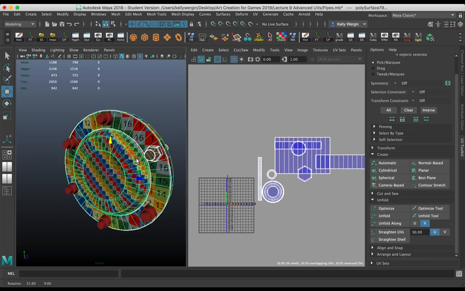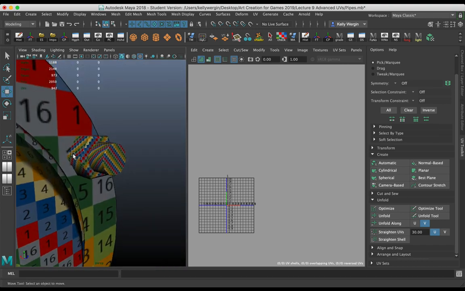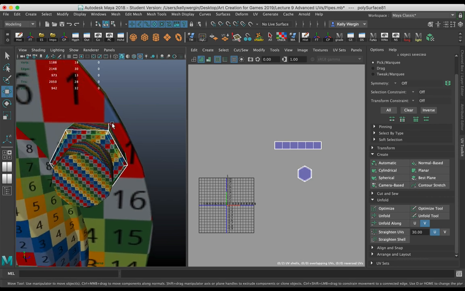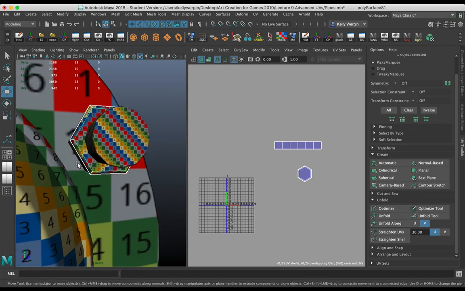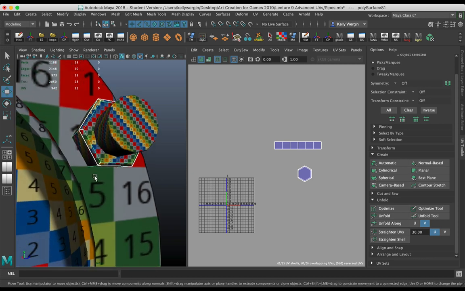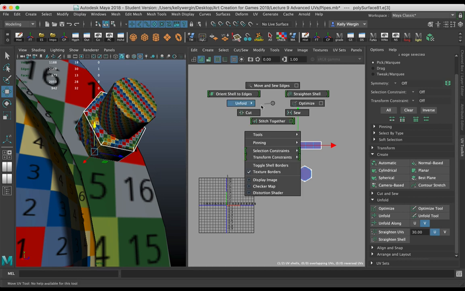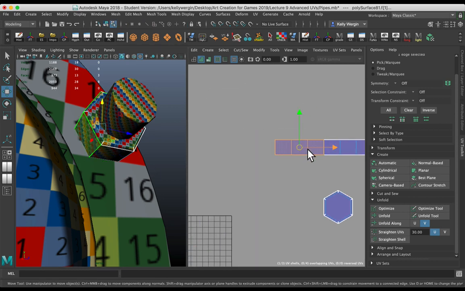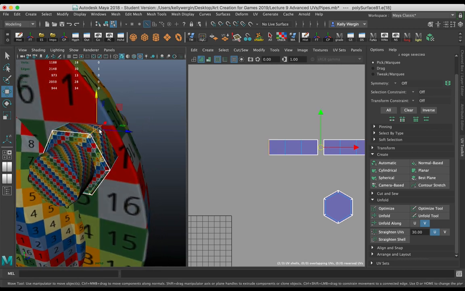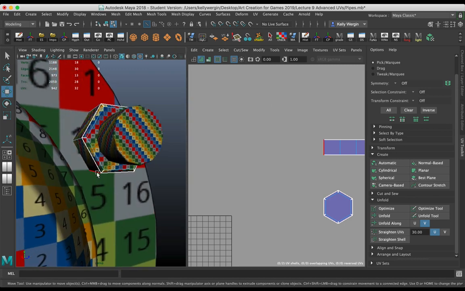The texel density is off. Let me double check where my seams are. Remember to move the seams. It's pretty simple to do. So the seam on this is out here, which I probably would prefer it to be somewhere inside here where it's less noticeable. So where you have a seam, find where you would rather have it and do a cut, which puts a seam there. And then find where you'd rather not have the seam and move and sew it back together. You want to do this stuff before you run layout and get everything in the 0 to 1.